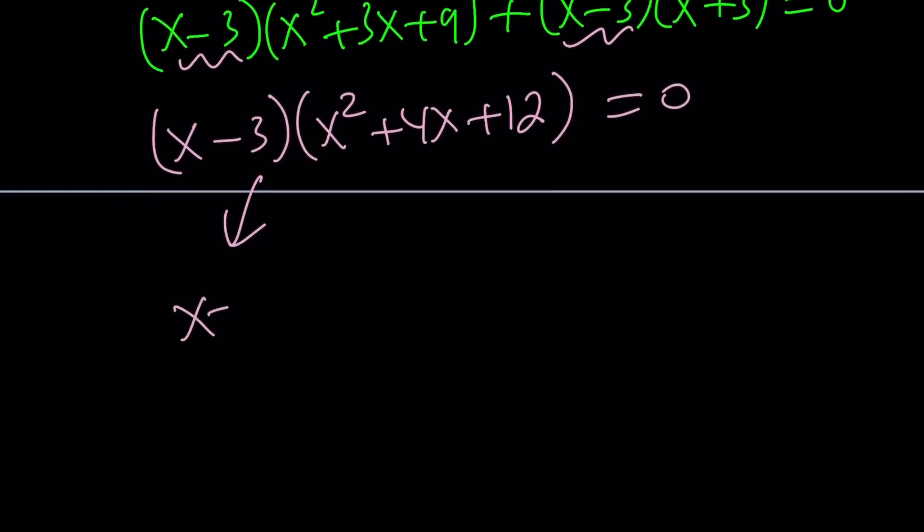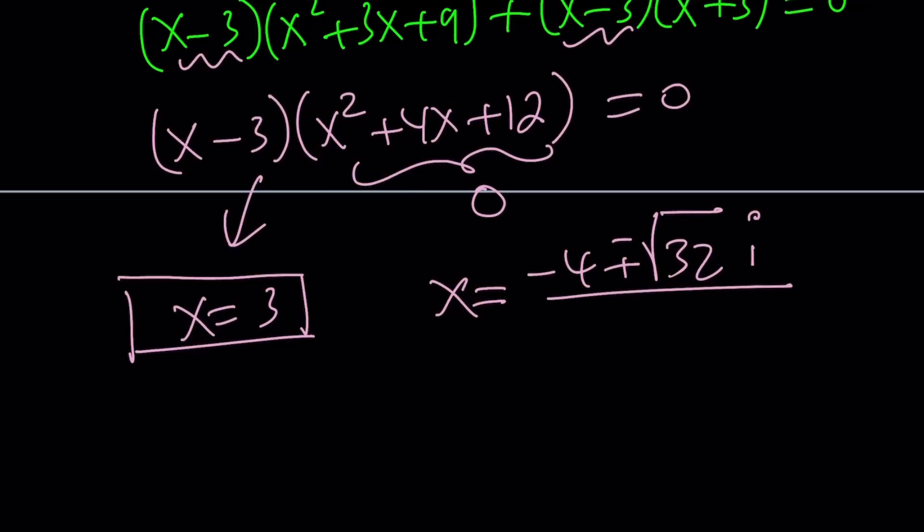As you know, x equals 3 is one of the solutions that was probably obvious. You could also do guess and check, trial and error. The other equation is a quadratic. By using the formula we get a solution which is not real. Negative b plus minus the square root of b squared, which is 16, minus 48. That is a negative 32. So I can write it as square root of 32i, and that is divided by 2.